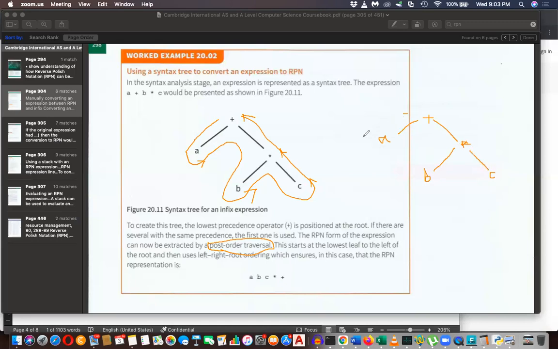So when you go and read the element like this, then it is called pre-order traversal.